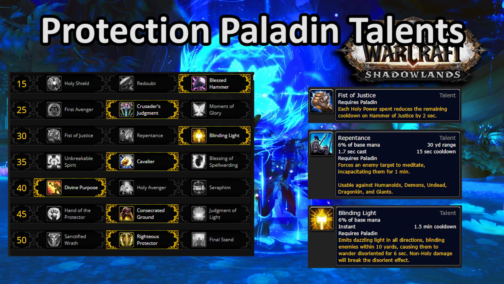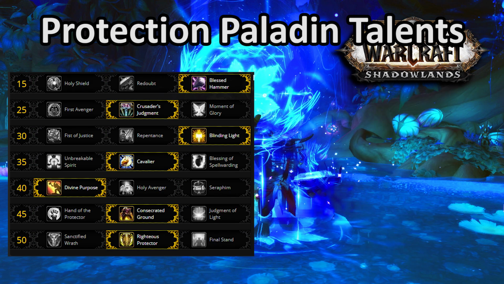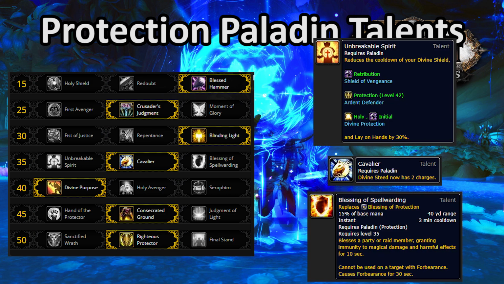Tier 3 is almost the same, although Fist of Justice is reduced by spending Holy Power now. I still prefer the AoE crowd control of Blinding Light, but Hand of Justice can have a pretty short cooldown, and that's not bad. In Tier 4, Unbreakable Spirit has been moved up from Tier 5.